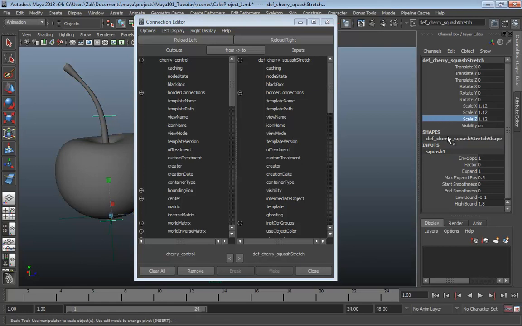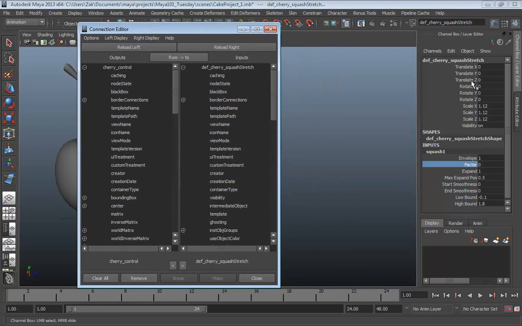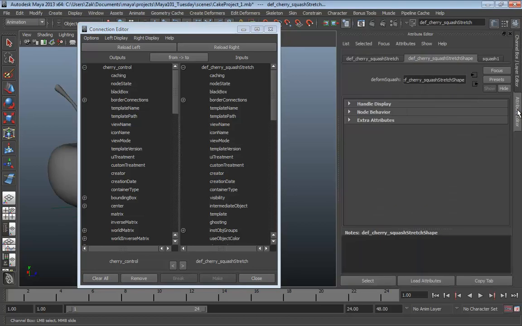Because right now, like every object in Maya, this squash handle is made up of multiple nodes. It has an input node, it has a shape node, and it has a transform node. And what we want is the input node because that's where the factor attribute lies. But how do we get to that? How do we put that into the connection editor? There are a lot of ways, actually. Here's the easiest that doesn't force you to have to open up the hypergraph and look at a whole bunch of nodes, which you can do if you want to.